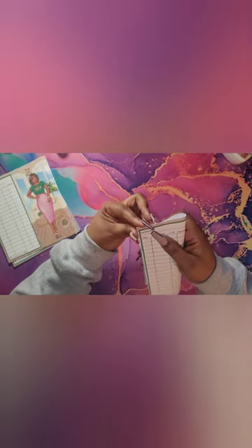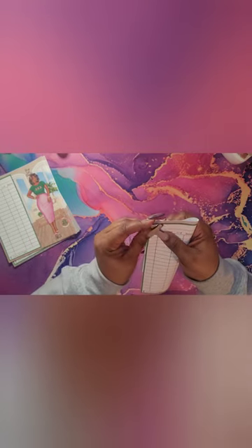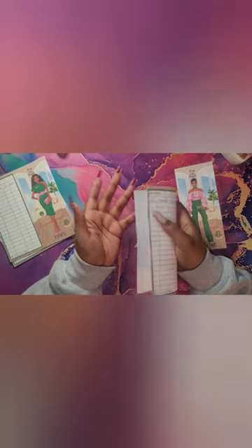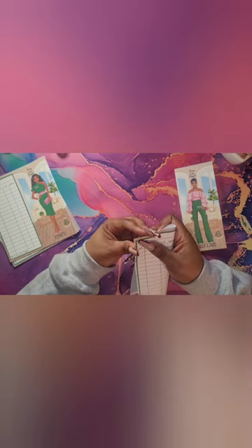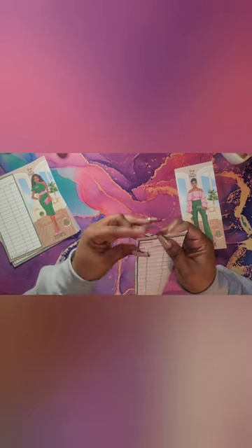Let's get into how we fold these. You just take one — I do have 12 here. You just take one and what I normally do is I put my corners together and just make sure they are even, and I'll just go back and flatten it out and go down just like this. Then I'll go to the other corner and make sure it's even, because you don't want any of that white poking out — because once that white is out, it's out. My camera is trying to focus, but yeah, you just bring your corners together.